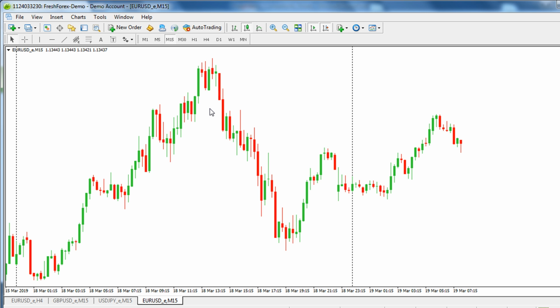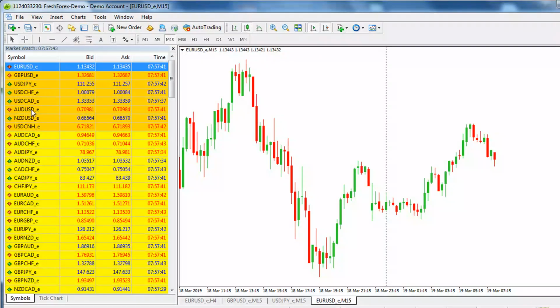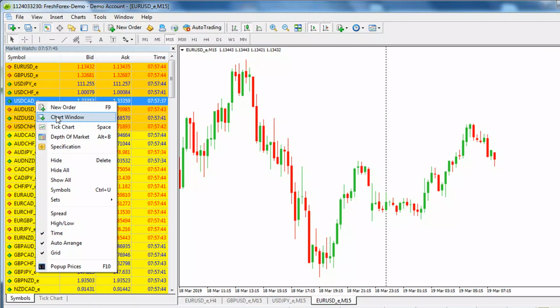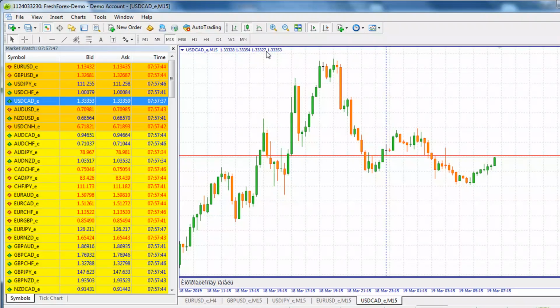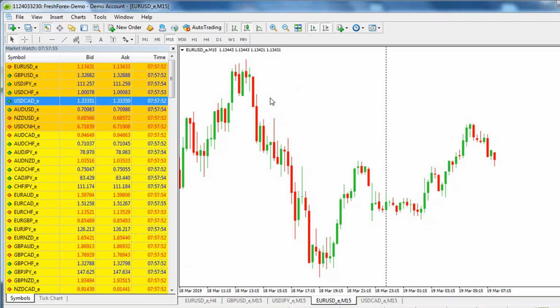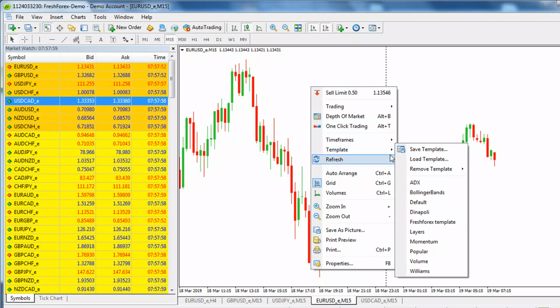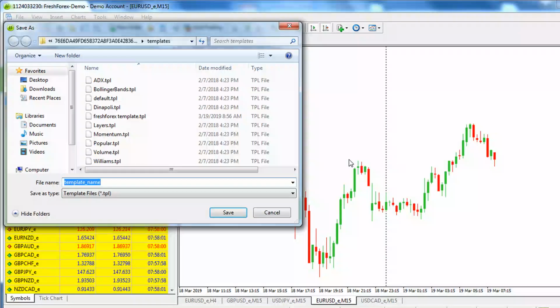So there's one thing which I want to mention, that assuming you want this to be happening automatically, that anytime you attach a chart, you put a chart on the screen and you want it to have the template automatically, then what you need to do is simple. Go to the screen and then right click, then template, and then save the template, but save it, substitute it to this default, replace it.